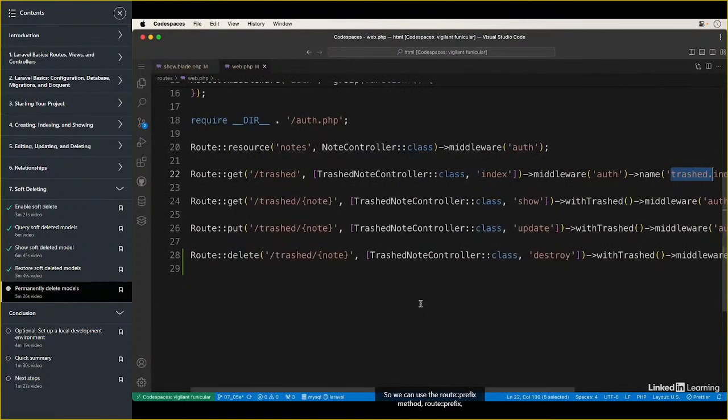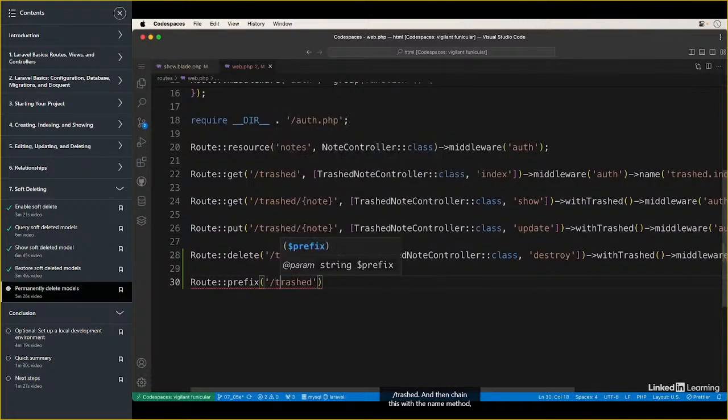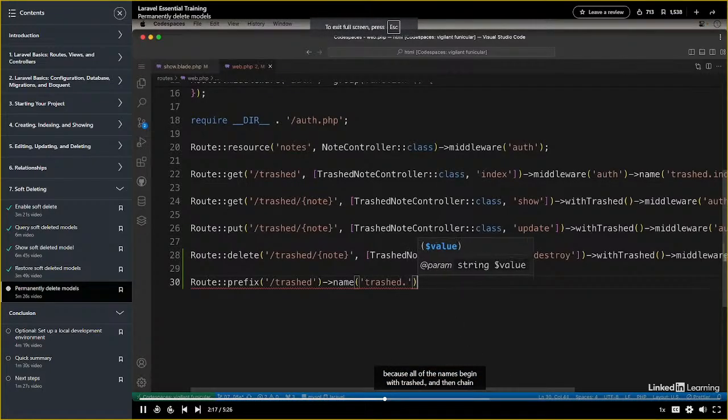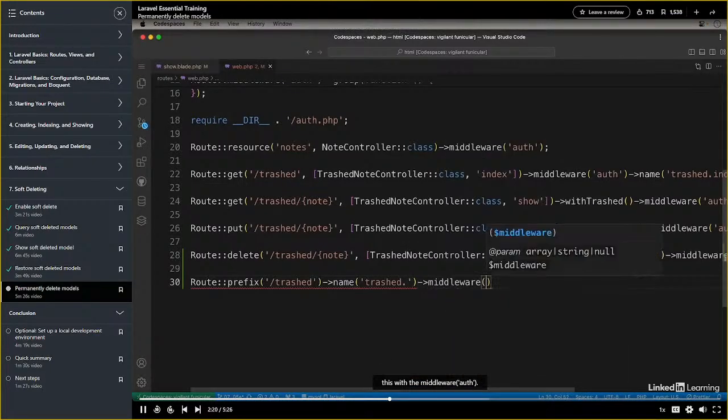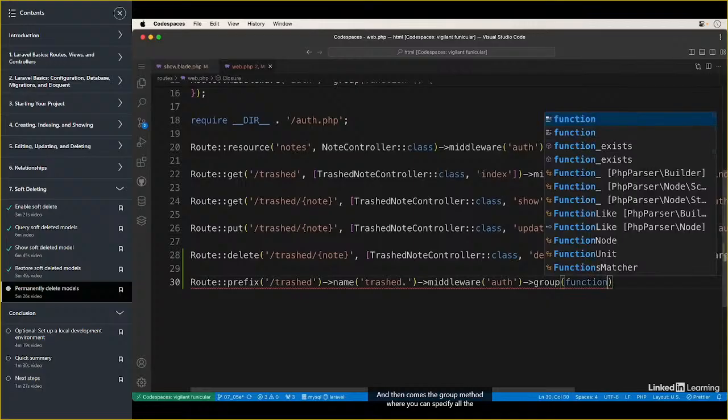So we can use the route prefix method, and specify trashed here, because all the URLs are prefixed with trashed, and then chain this with the name method, because all of the names begin with trashed dot, and then chain this with the middleware auth.